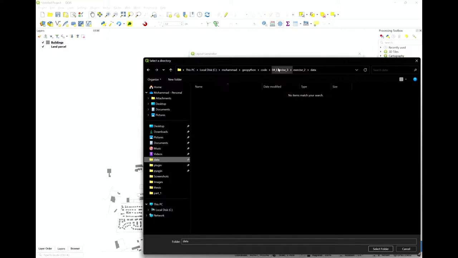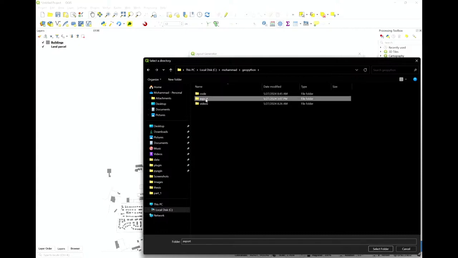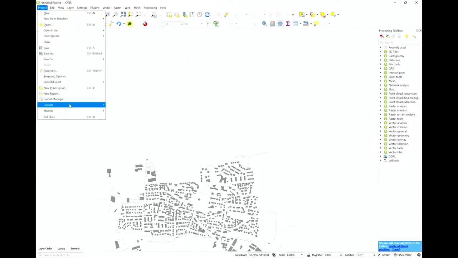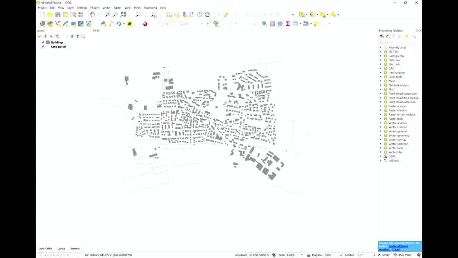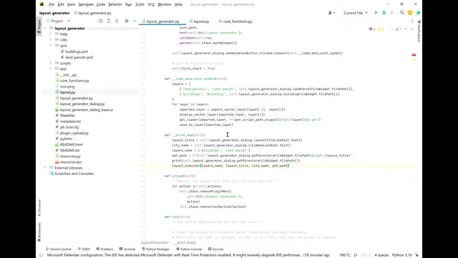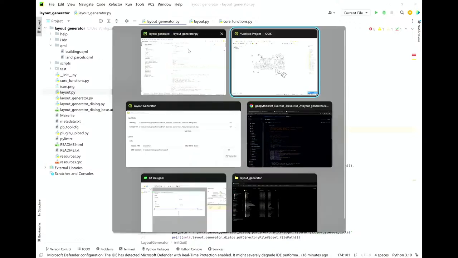Again, in the GeoPython, I have a folder for the export, so I can delete that, and the PDF generator. So in that case, here it should be... oh, because I forgot to add the button.